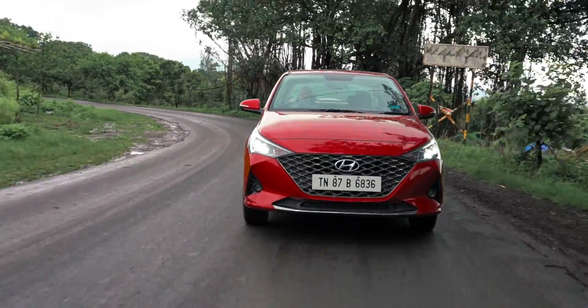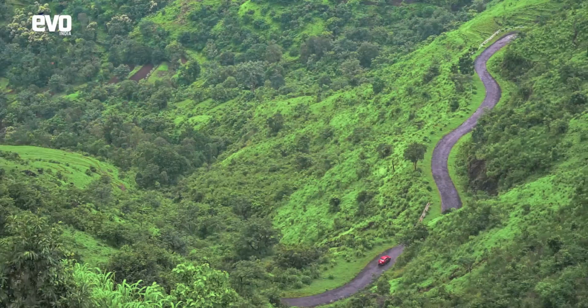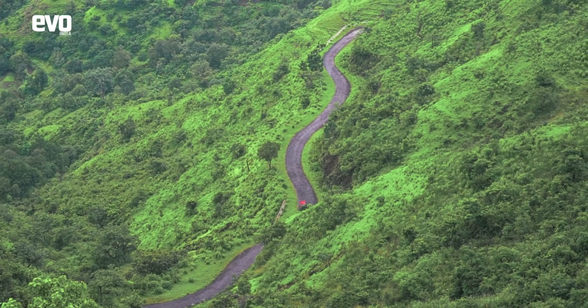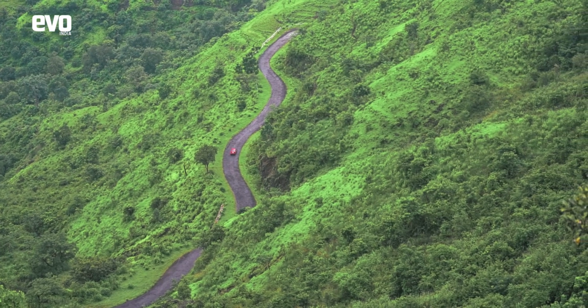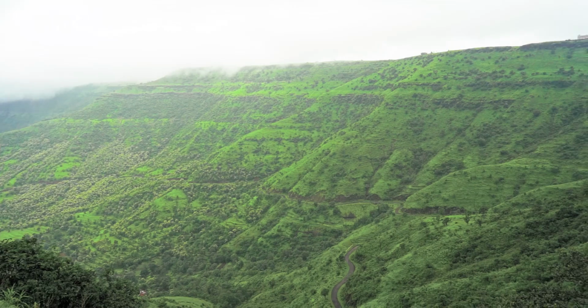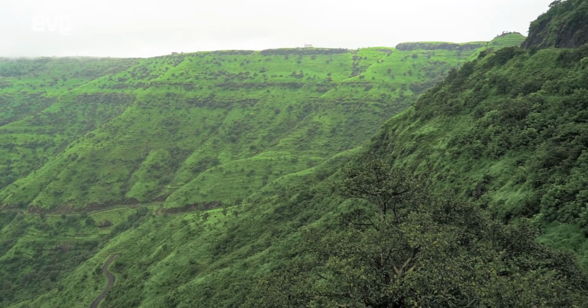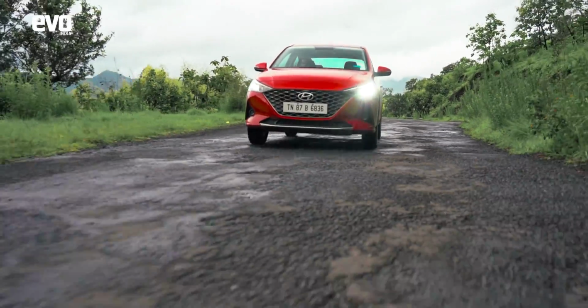And in the monsoons, the hills in these parts are absolutely beautiful. Just look over here. There's every possible shade of green on those hills over there. It's something else. It's just green as far as the eye can see. It's almost therapeutic, you know. The greens are so vibrant. There are yellows, you'll find occasional flashes of red, a little bit of flowers here, a few buds over there. It's just something else, you know.